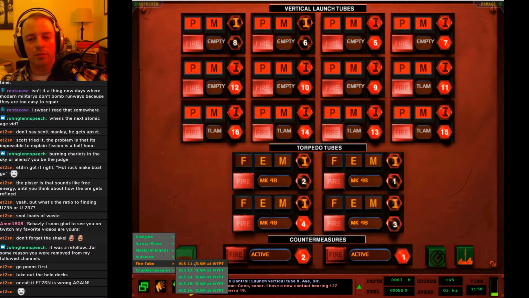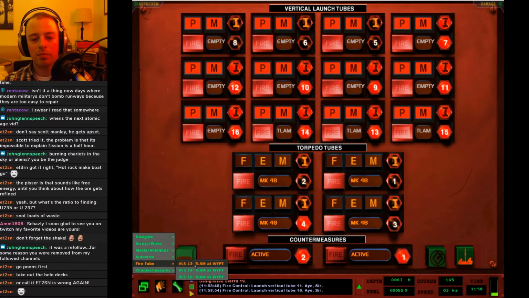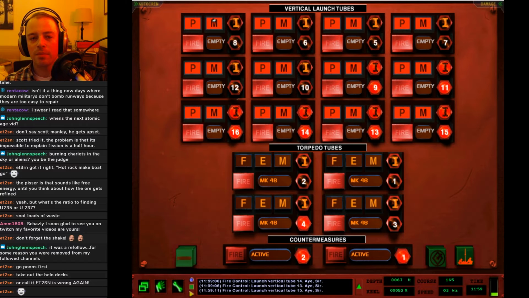Conn, sonar. Uh-oh. New contact. Bearing 1, 9. Launch vertical 7. Aye, sir. Maybe I should have checked to see if a helo launched first. All right, close all these things.